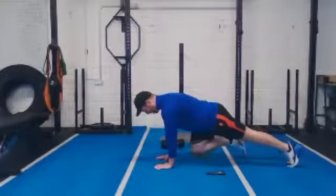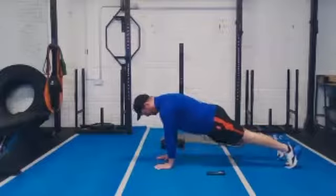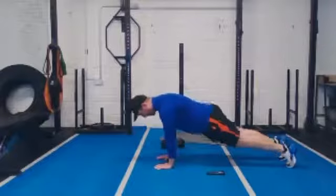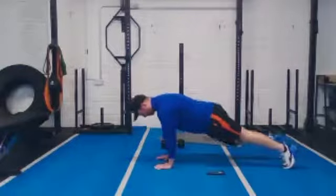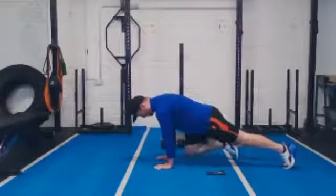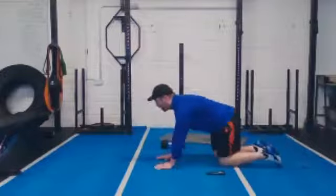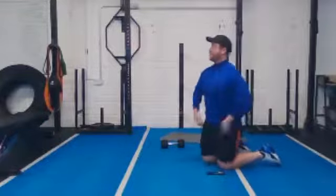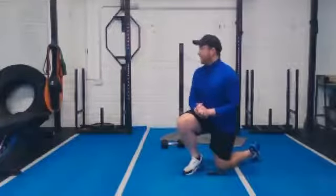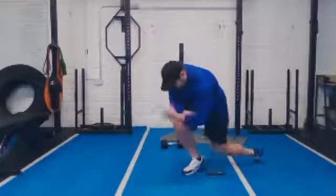Glass of water on your back. You're really still, back is nice and straight. Get that knee right up to the wrist. Hands directly underneath the shoulders. Upper body strong. Keep going, guys, 8 seconds. 3, 2, 1. Well done, guys. Excellent. We have 15 seconds.